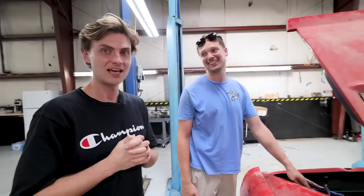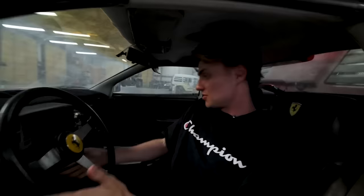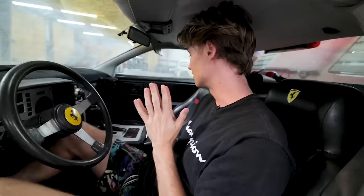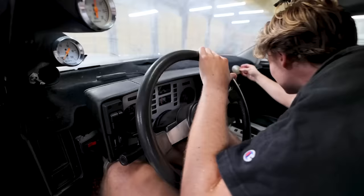Oh yeah, I forgot. We have a few options if we can't find the key. We can wait and maybe they'll find the key and mail it to us. Or it is an older car, we might be able to go into the dash, find the wires, and hot wire it. So let's just look through, see if it's in this thing. Something in there. Oh, it's a Ferrari emblem wheel cover.